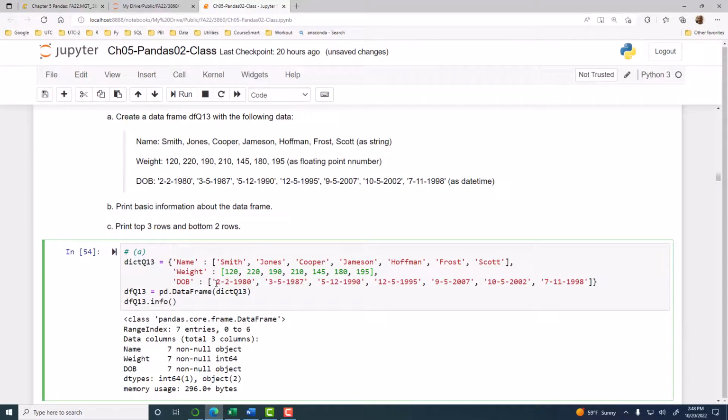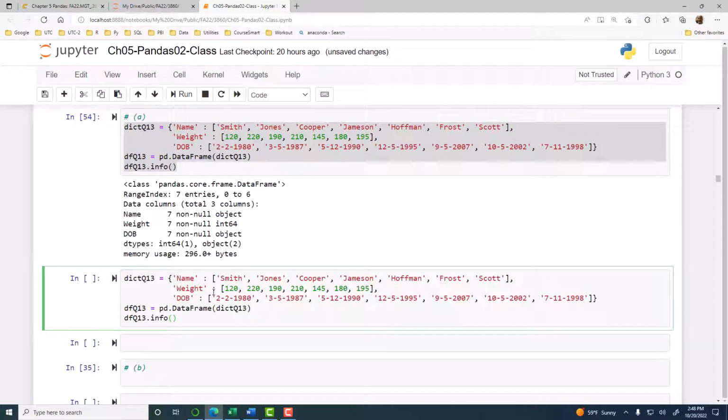So what we can do is, okay, let me copy this and put it here. Okay, what changes do we need to make to this? Okay, we can change this into a series. If we change this into a series, okay, then we can say dtype is float. Okay, so now weight will come in as floating point value.